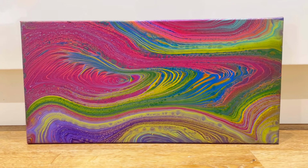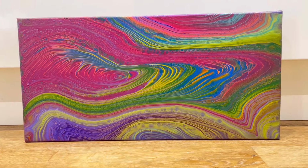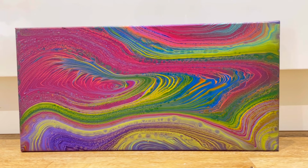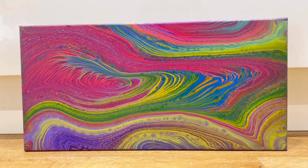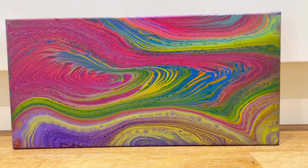I absolutely love this piece. It's full on, it's colourful, it's slightly dark. I think in hindsight I could have done with a little bit of white in one of the chambers just to mix it up a little bit. But wow, I love using a split cup because the colours just do not muddy. There's virtually no muddying in this. You've just got all the separate colours, which I love.